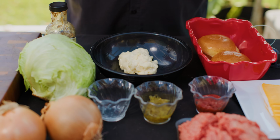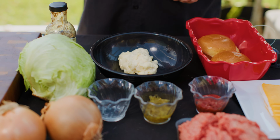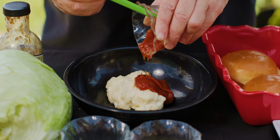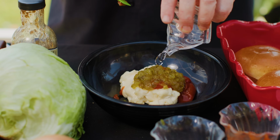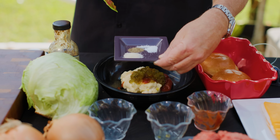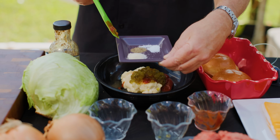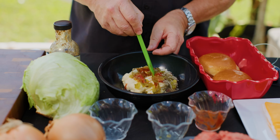First thing we wanna start with is the sauce, because we want all these flavors to kind of meld together. So when we're cooking our burger, this will be in the refrigerator cooling. We're gonna start with 2/3 of a cup of mayo. We're gonna add 3 tablespoons of ketchup, 2 tablespoons of relish, 1.5 teaspoons of white vinegar. Then we've got 1/2 teaspoon of sugar, 1/4 teaspoon of salt and 1/4 teaspoon of pepper. Okay, we got that. Now we just mix it all up.